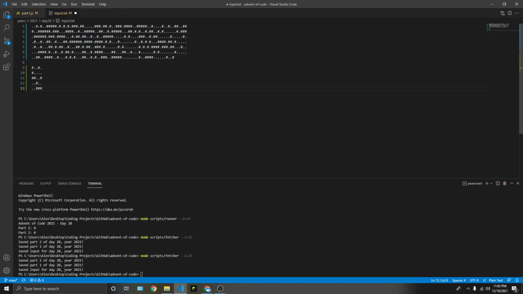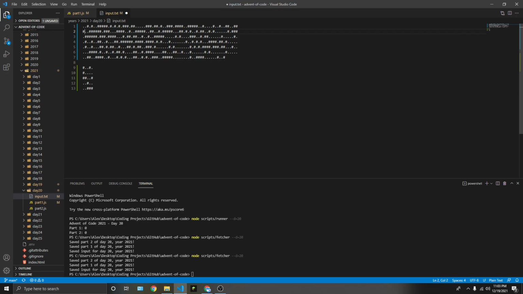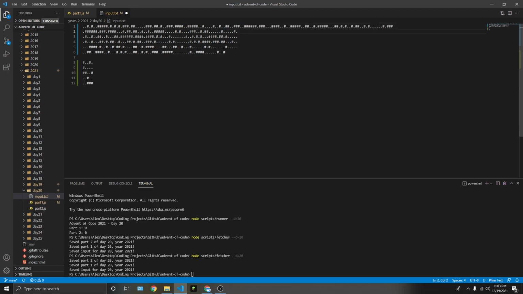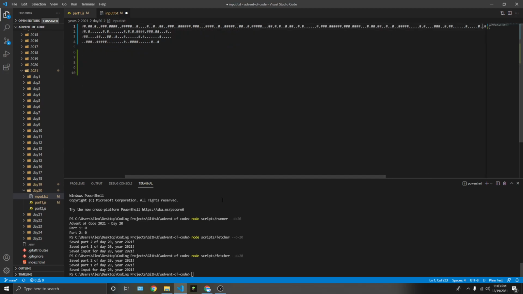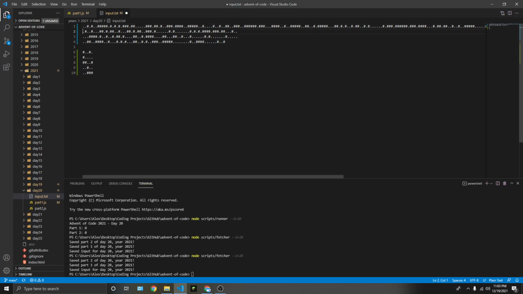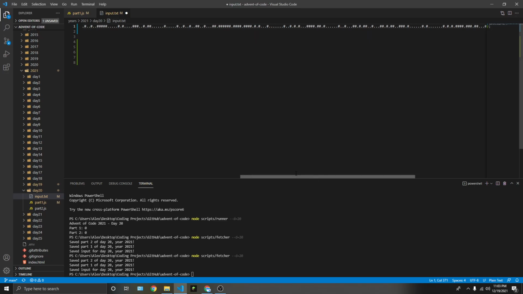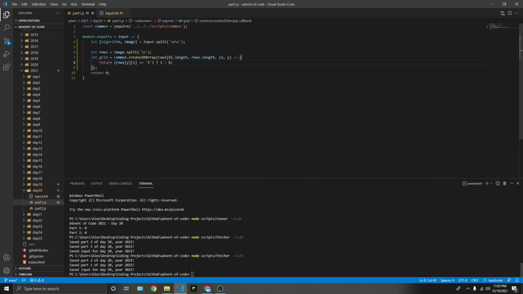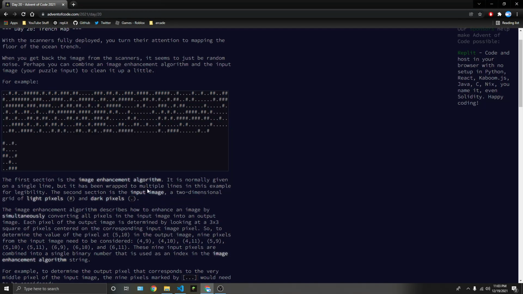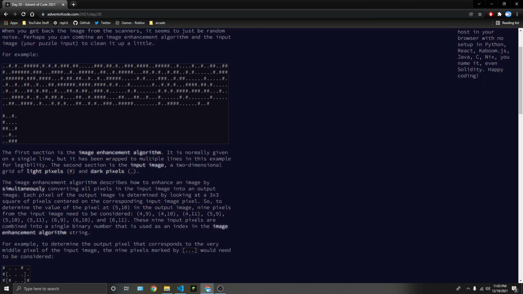So now that we've parsed it, I'm just going to do this. Oop, I don't want to give you back. But this needs to be a straight line, so give me a minute so I can get this into a straight line. So apparently this considers every single 9-bit. The image enhancement algorithm is normally on a single line.